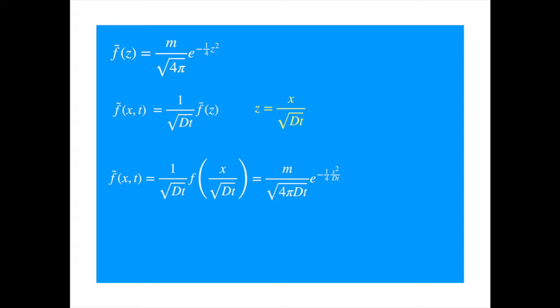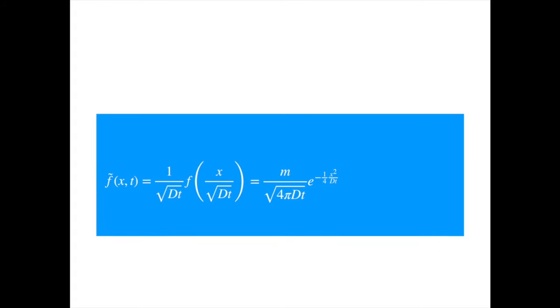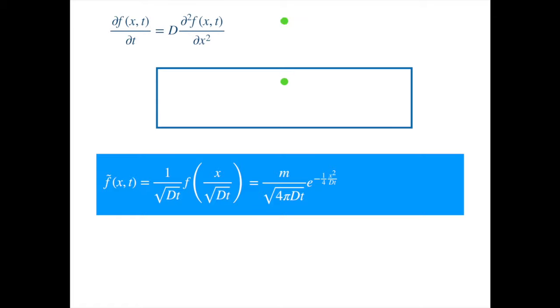Now let's see what we have done. So we pretended that we dropped a large number of particles at x equal to 0 at time 0. And now this expression is giving us the number of particles at location x at a later time t if the particles were moved as per the diffusion equation. Now our initial particles might have been distributed across x, but worry not, because we can now take another location and apply the very same logic to that location. We can continue this way to the third location and so on.